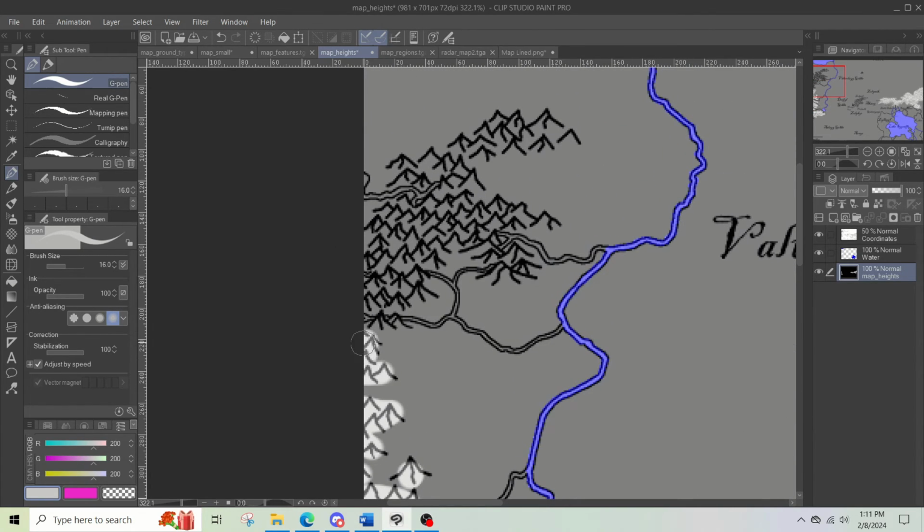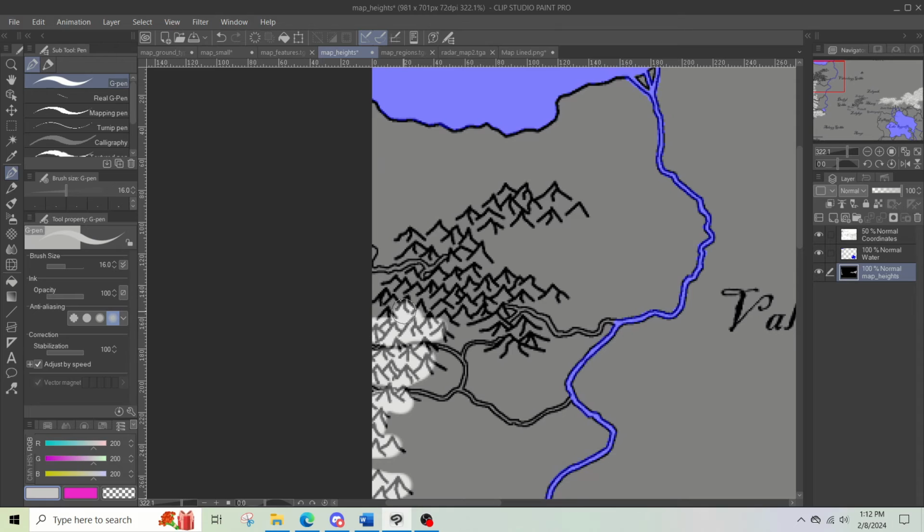This mountain range is called the Chintaira mountain range. I'm not entirely sure what the people who live there would call it, because I haven't made any conlangs for them, or even really thought about it. It's so far removed from the main events of the book that they're not very well fleshed out yet.